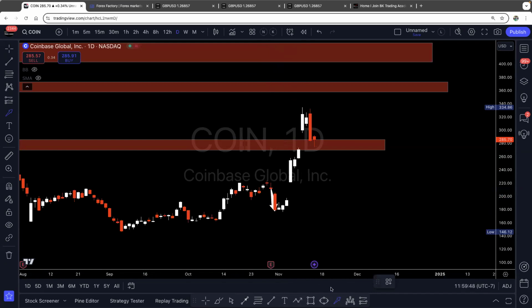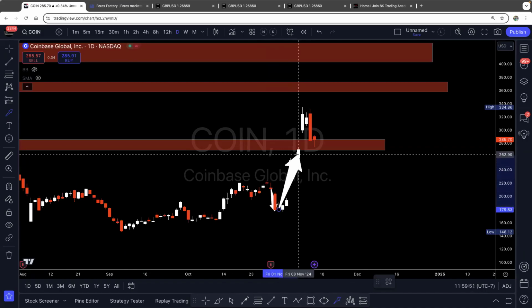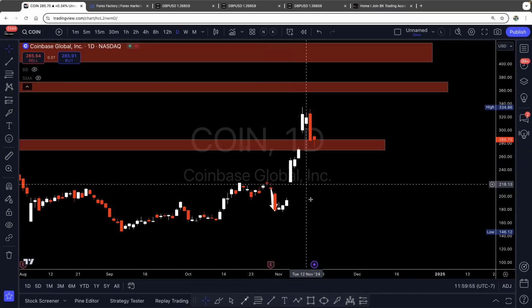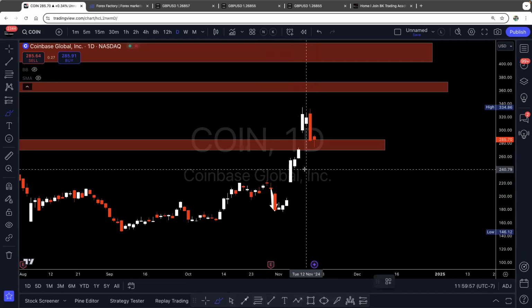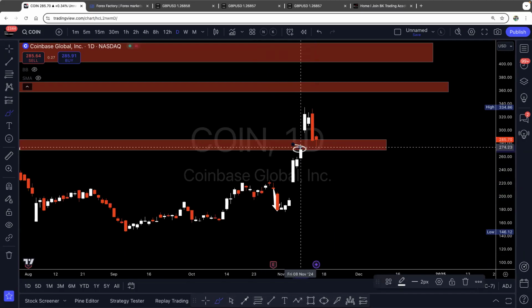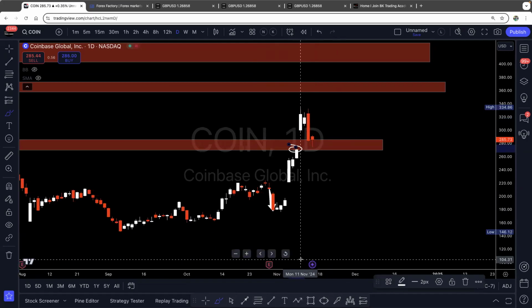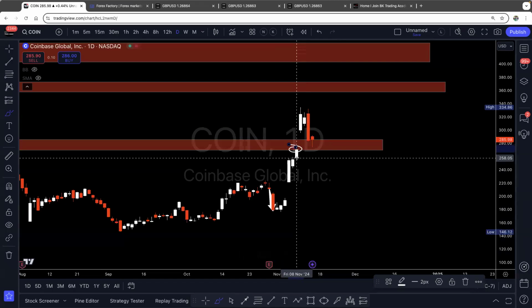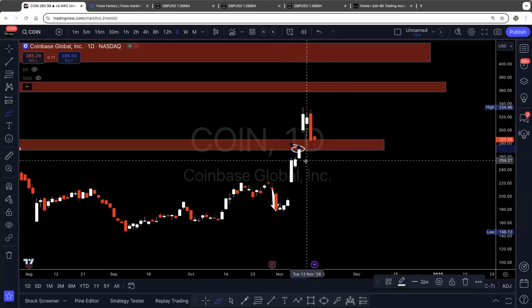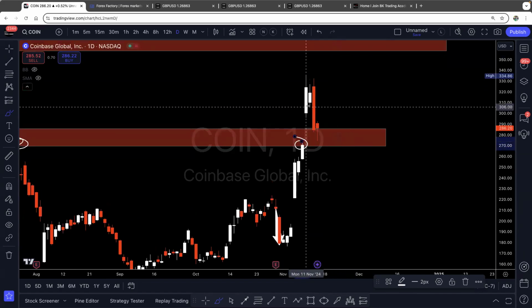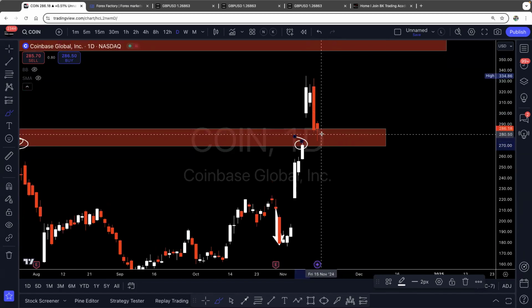It came, recovered, and shot through this level here. This gap is important because it started to respect this resistance level right here. But something happened where it gapped to the upside. If we look back at the 8th and November 12th, we can possibly find out what happened, but that's neither here nor there. Now we can see a retest, and that's where price is currently at now.